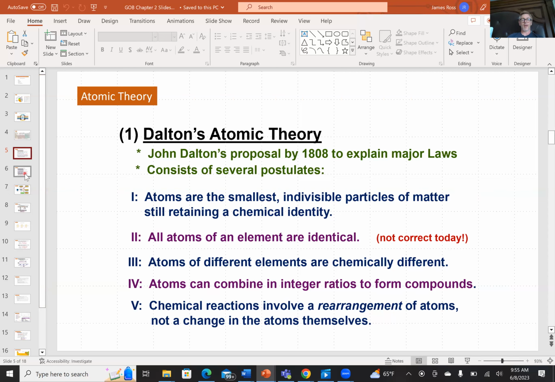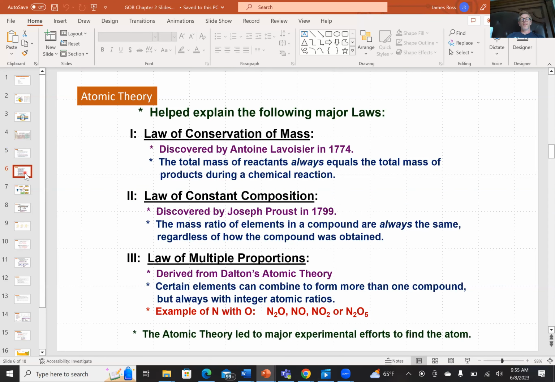So it's good to be able to jot down Dalton's atomic theory from memory. The theory was based on these observations. These are the 3 major laws of matter. So law of conservation of mass, attributed to Antoine Lavoisier. Mass is conserved, so you cannot create or destroy mass. You can only make matter with different forms, but with the same mass.